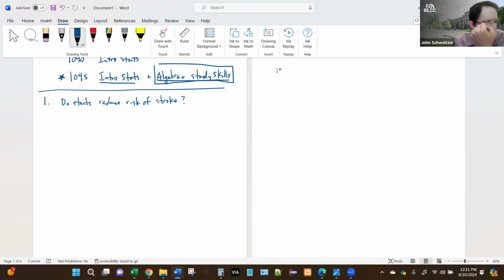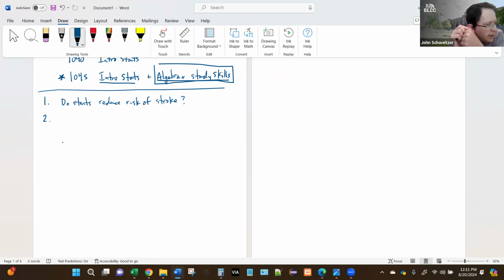So that's our first step, identifying the question or the problem. I think that's quite a useful thing to answer. Strokes can be life altering and even deadly. So if we can prevent these, or at least some of them, that would be great. It's a very noble and worthy question to be able to answer here.